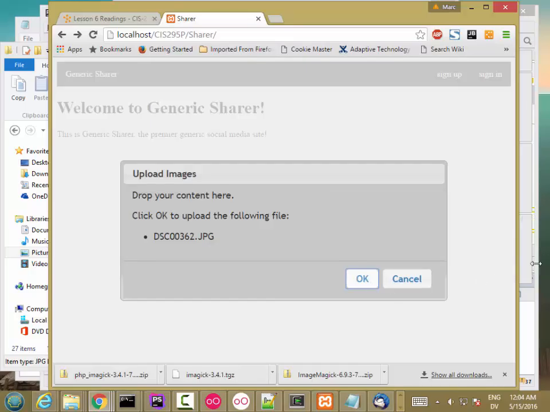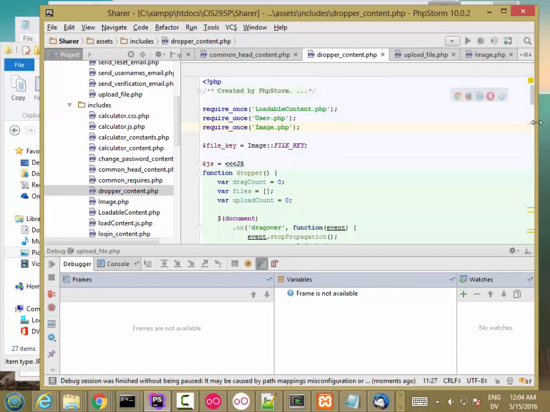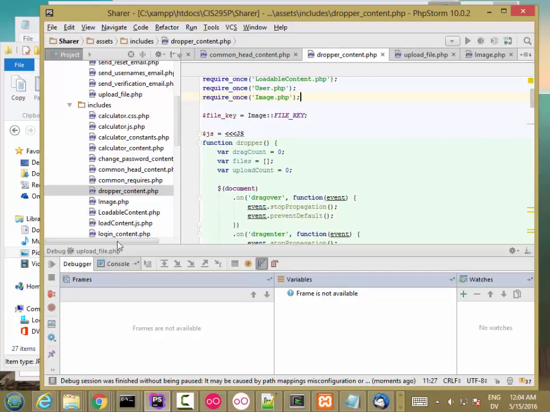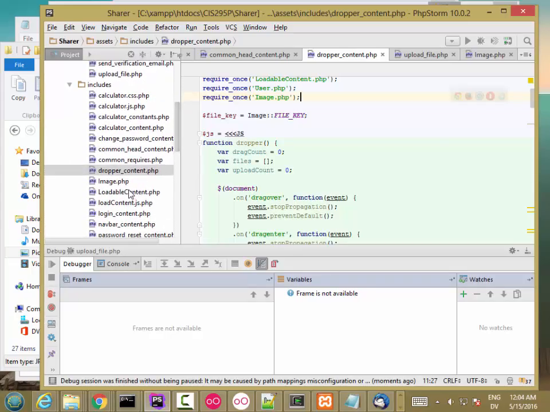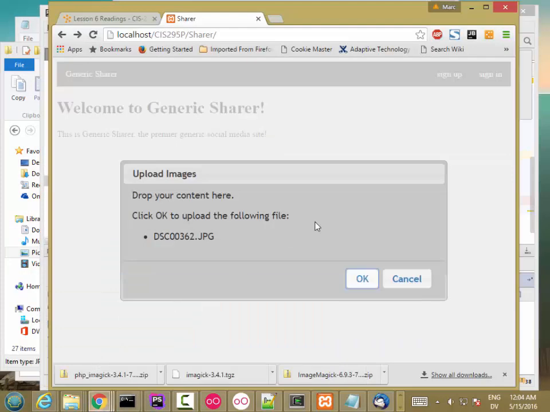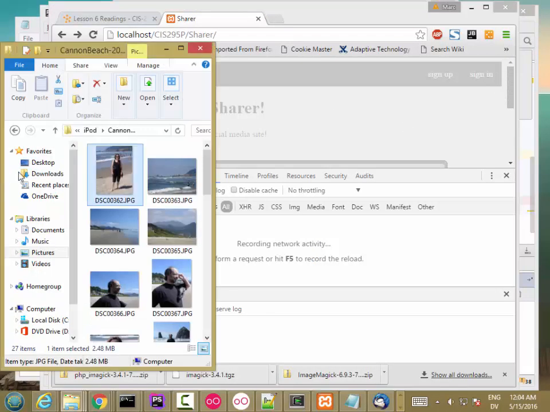Okay. I'm at my breakpoint. Nope, I'm not at my breakpoint. Did I unset my breakpoint? So let's take a look at the network tab again. And I'm going to drag and upload again.